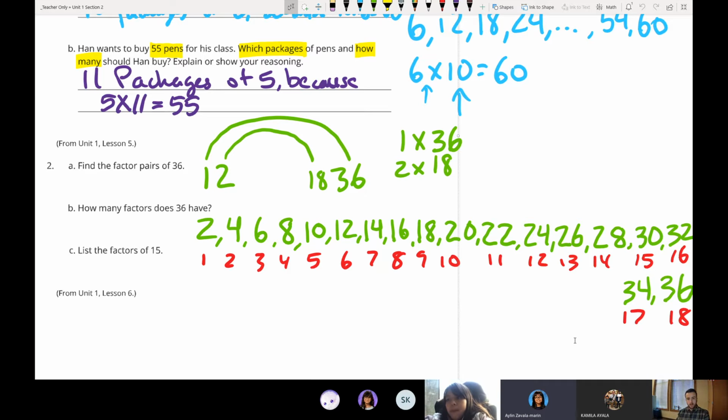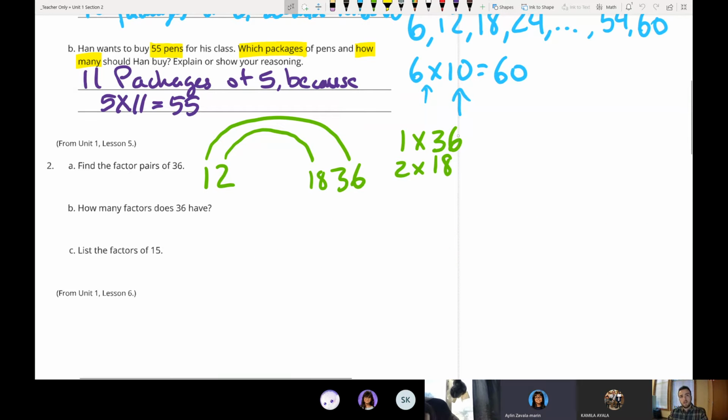Okay, nice job. Now what about 3? Does 3 go into 36? Mm. What do you think? Let's go to Camila on this one. Camila, does 3 go into 36? I see your hands up. If you aren't trying to answer this question, we can change it. I think yes. Okay, 3 times what gets us there? Can I skip count really quick? Yep.